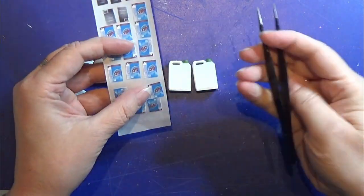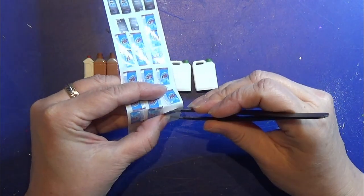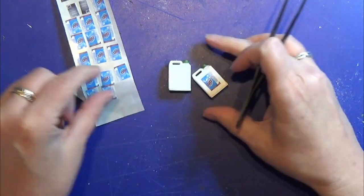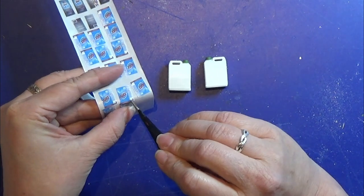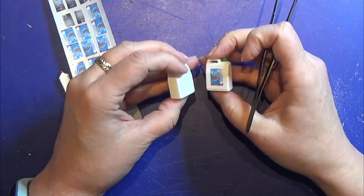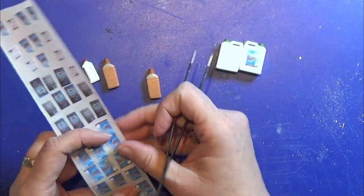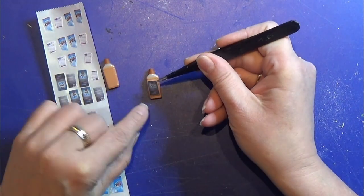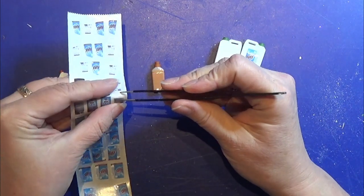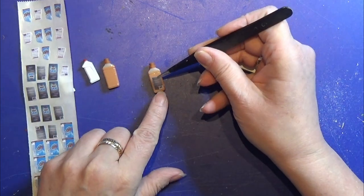Using my Create stickers, I made these stickers for all my cleaning supplies here, and I'm just placing the stickers on slowly and nicely so they sit just like I want them to. You can see on the printout file which sticker belongs to what bottle, so that it would be really easy for you to place on there.